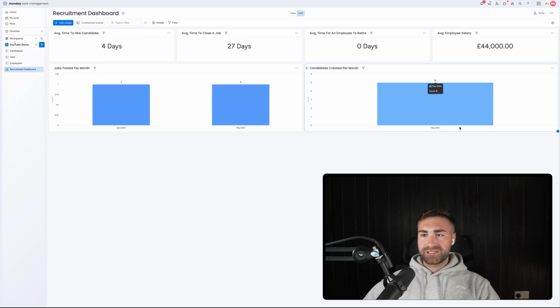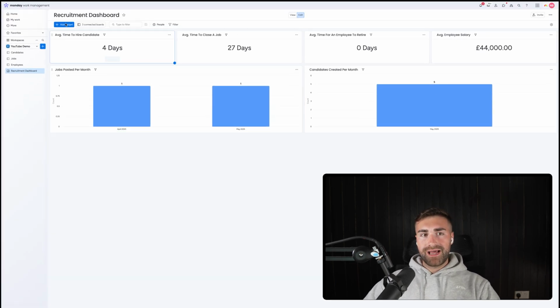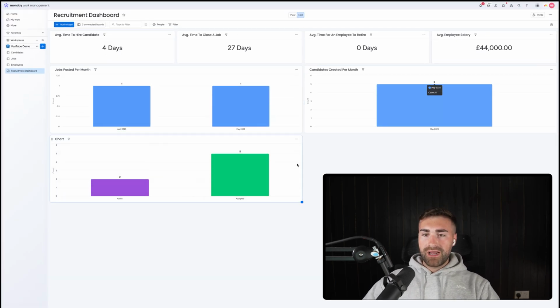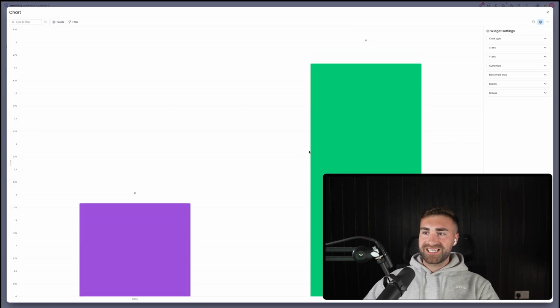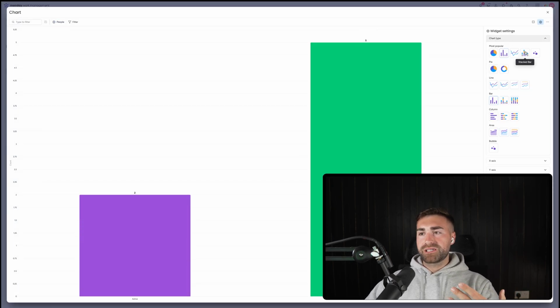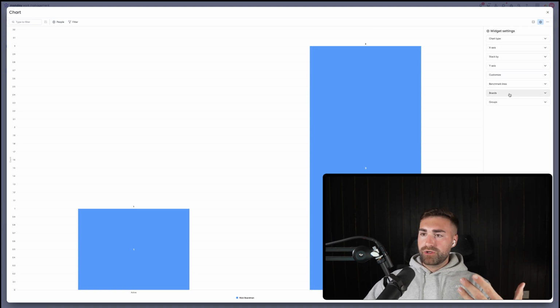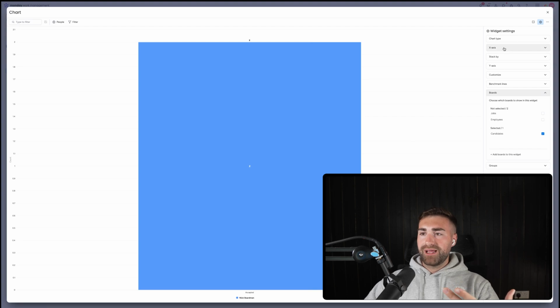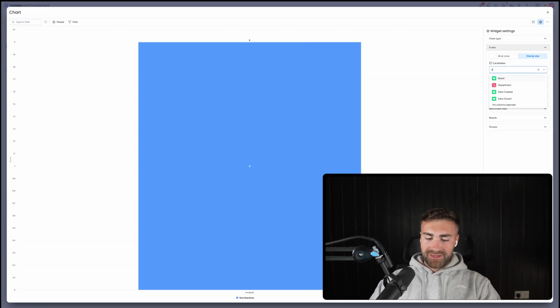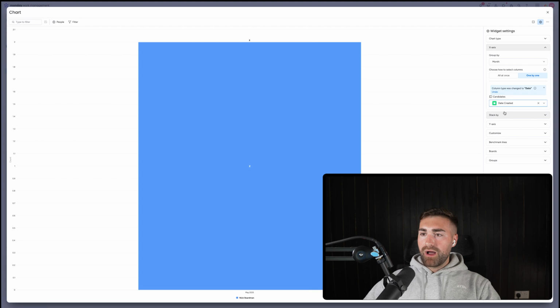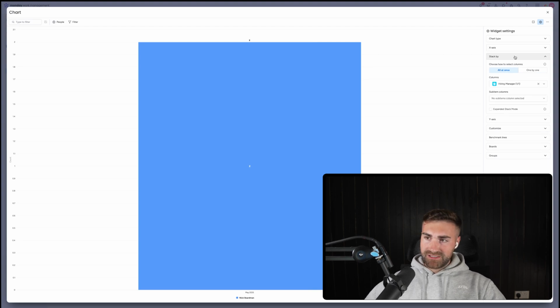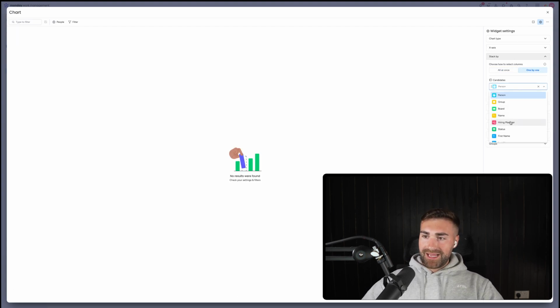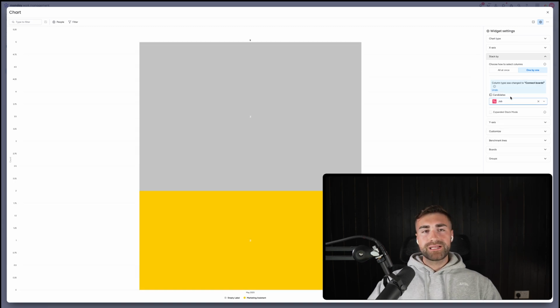What we can do, if you want to take this a step further, is you can go ahead and add another widget. Let's create another chart. And this is going to be slightly more complicated again. Go to settings. And then in this instance, our chart type is going to be a stacked bar graph. And then what we want to do is unselect on the boards. We just want to unselect the jobs and the employees. So this is still for candidates. Our x-axis is going to be date created. What we're stacking by in this instance is going to be the job. So now we can see on a monthly basis how many candidates we've had per job.